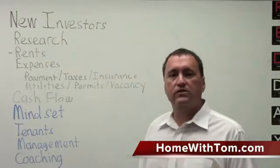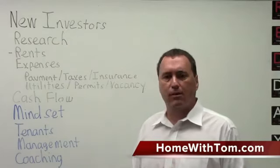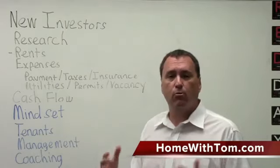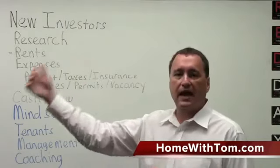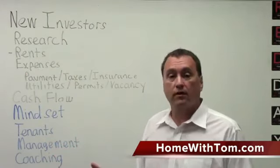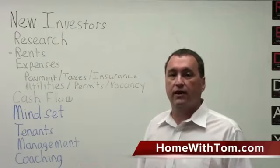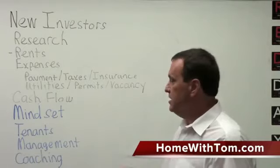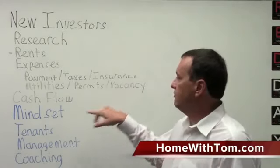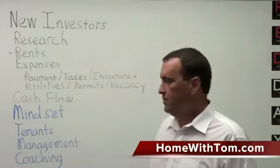The name of the game in real estate investment is cash flow. If you don't have cash flow, you are going to be in big trouble. When the market was really hot, people were buying properties where the payment was actually more than they were bringing in in rent, but they were relying on appreciation. We will eventually see some appreciation — in fact, some areas like Florida, Nevada, Washington D.C., and Texas have already started to rise quite nicely. But cash flow is the name of the game. After all the bills are paid, after you've allowed for vacancy, permits, and everything, you need money coming in every month if you want to be a successful long-term investor.